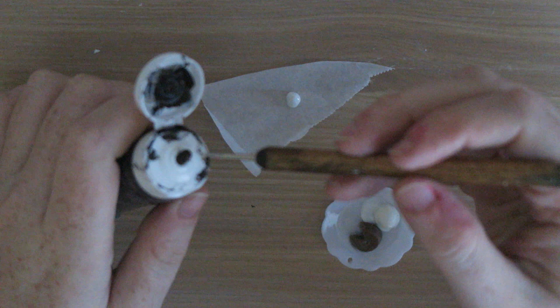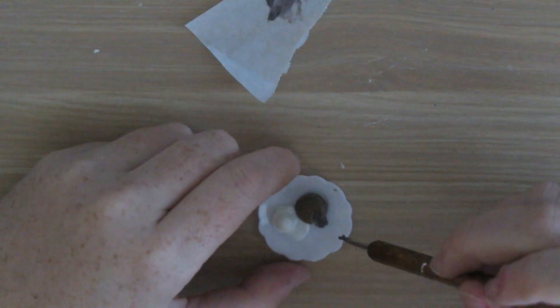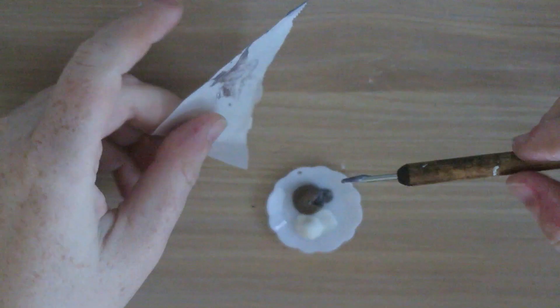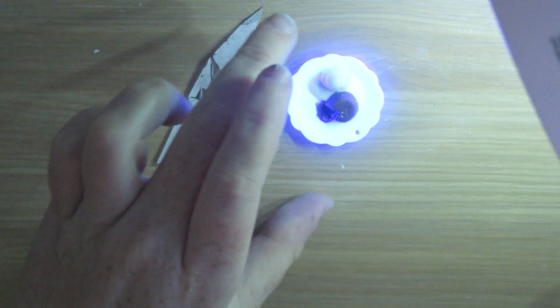And then I mixed just a little bit of acrylic paint into some of the 3D UV resin that I have here and then I added it to the center of the pudding design. My goal was to create a lava cake in case you haven't guessed already and you'll see a close-up of the finished piece in just a bit but then I went ahead and cured it under the UV lamp.